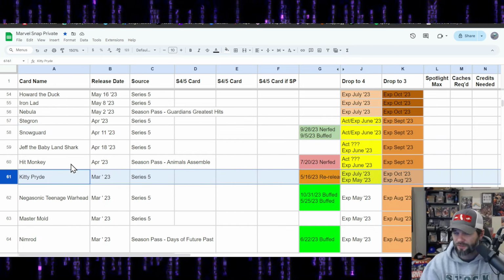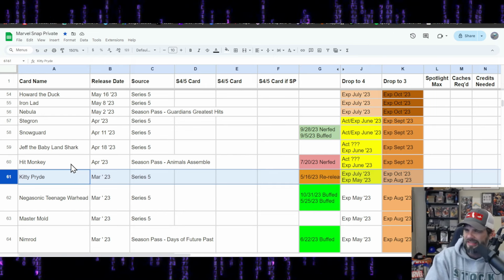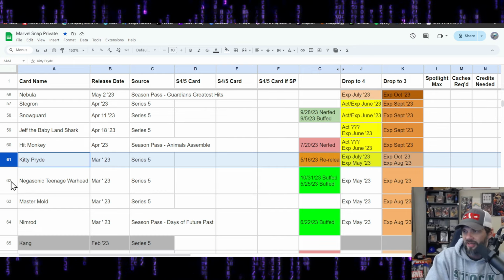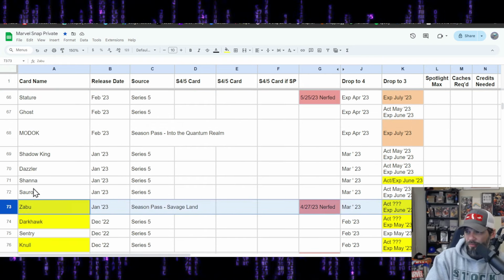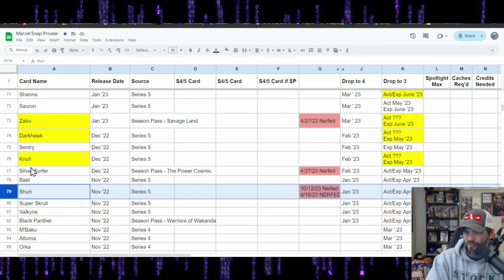Kitty Pride I marked as kind of a fun one. It technically got nerfed, but it was re-released. It almost should stand in its own category, but technically it's a nerf. That was just a mistake that they had that was breaking the game. Negasonic got two buffs. Nimrod got a buff. Stature got nerfed. Zabu got nerfed. Silver Surfer got nerfed, and Shuri's been nerfed twice. And that was where I stopped.